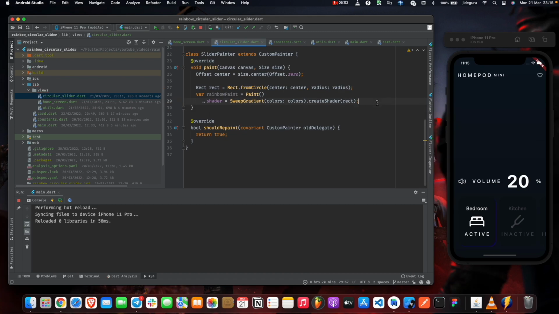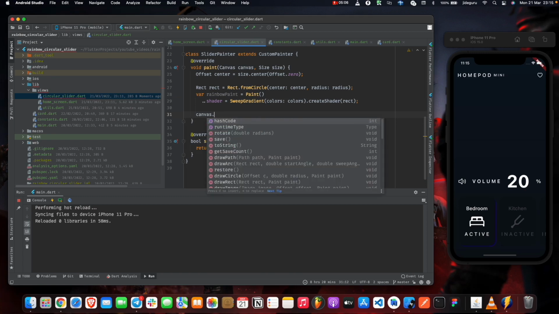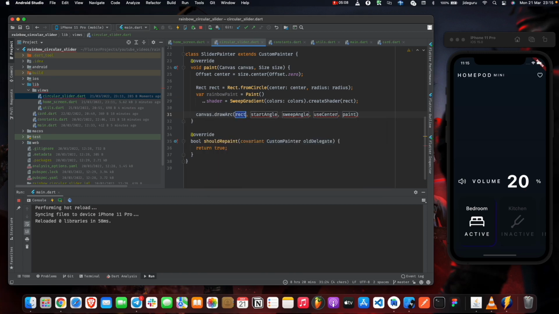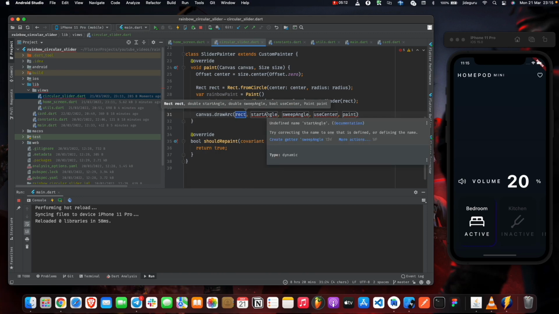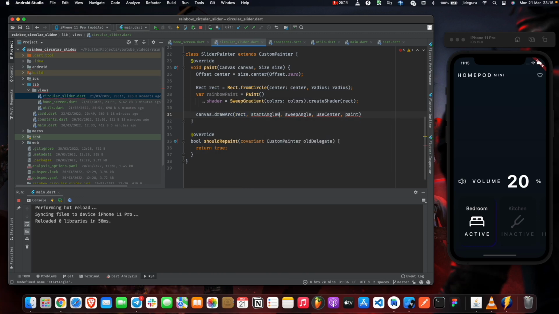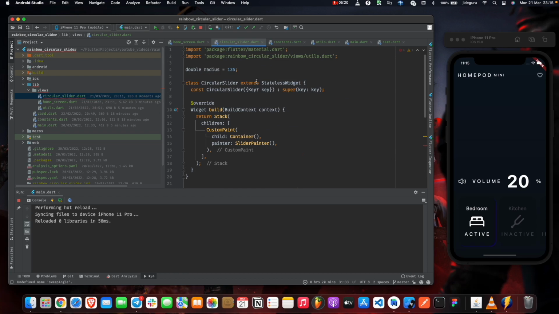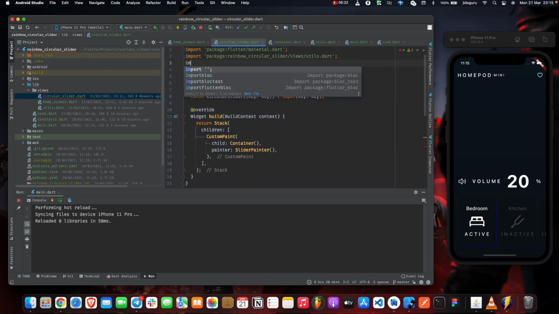Actually, we can go ahead and just draw arc. Canvas.drawArc using the rect. Start angle, we can use 0, and then the sweep angle, let's import the math class.